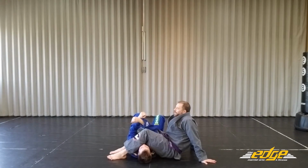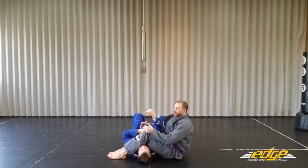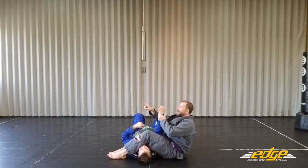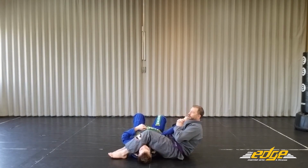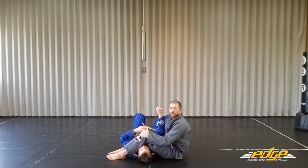Keeps them still. But for the submission, we're going to grab this arm here. And I'm not going to do a grip break yet. He's going to grab just like this. I'm going to grab like I'm grabbing onto a baseball bat. And I want his thumb to point away from me. I'm going to pull it tight to my body, and I'm going to slowly lower myself down, and he should get the tap. I should never be able to touch my back to the floor.